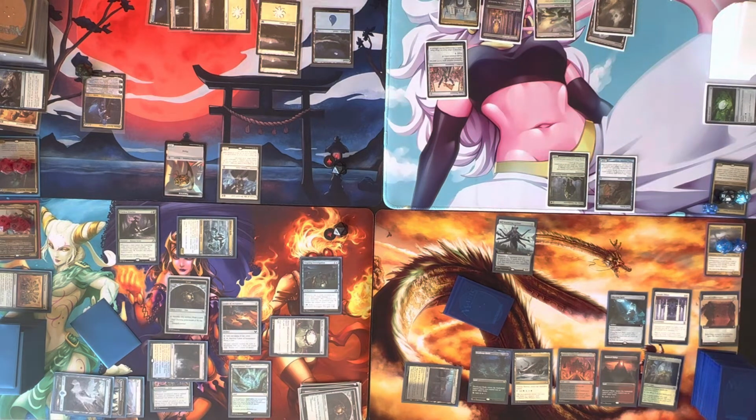I definitely do not have any triggers. Okay, so we're untapping and we're drawing. Do I have any more lands? Unfortunately, I do not. 1, 2, 3, 4, 5, 6. Okay, that's just enough to cast her again.